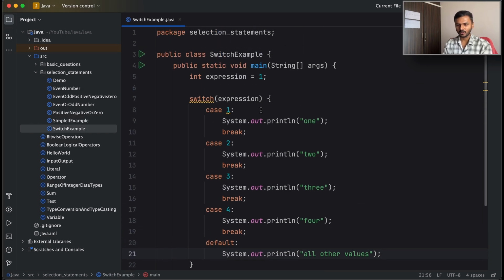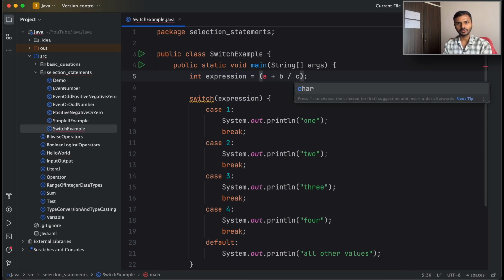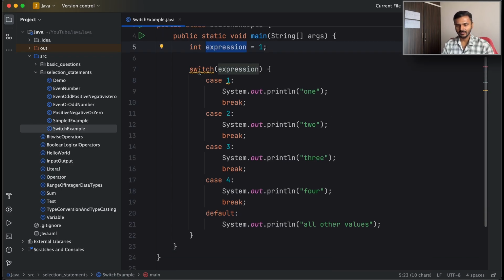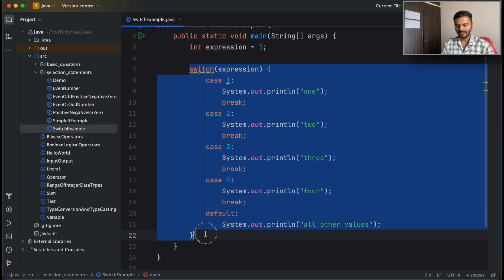And let's take a look at the code that we have written so far. So we've got a variable called expression, which is of type int. Now keep in mind that the variable expression need not be assigned 1 or any literal for that matter. It can be an expression actually, for example, a plus b by c or something like that. But just to keep the explanation and the example simple, I am hard coding this to 1.